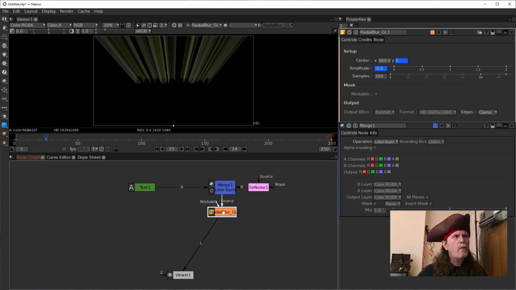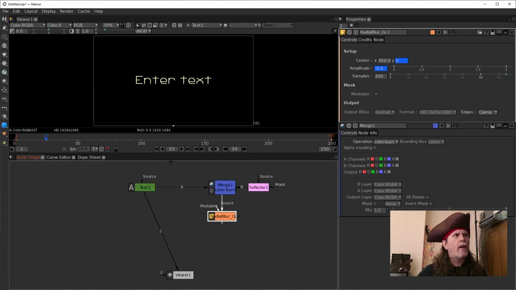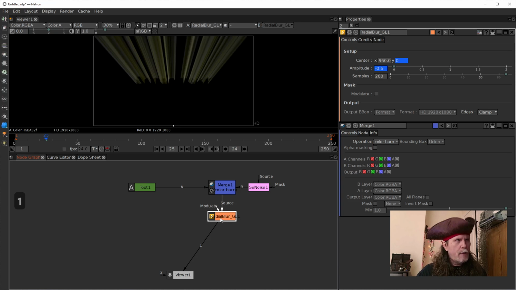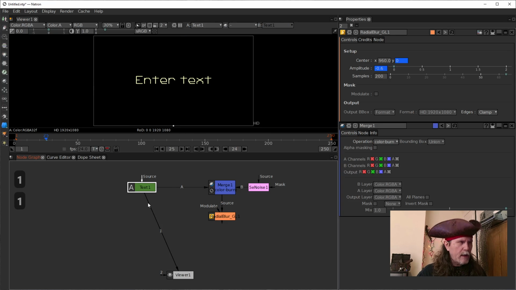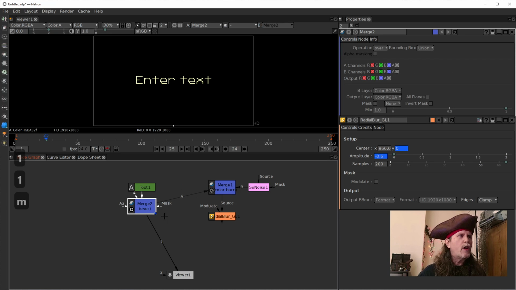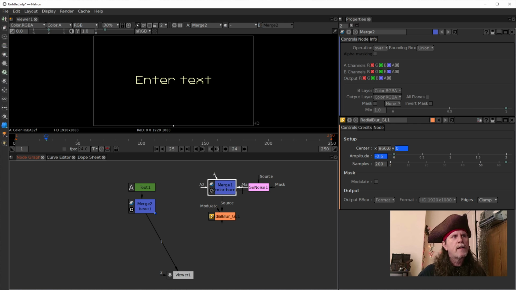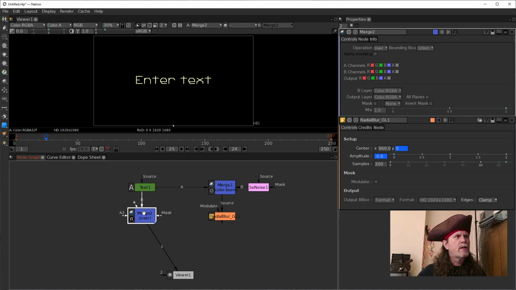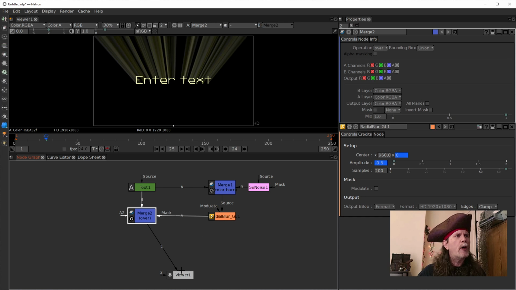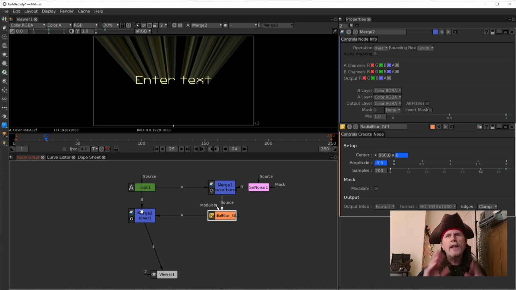And then we need to have our original text unmodified, with the God Rays coming out of it. So we're going to add a merge node after it, and we're going to break this chain off to the right here, because we don't want it going through this. We want it to come off here, and we're going to take the A input and connect it so that the above is the actual text. And this is going to put our God Rays on top of it. And there we go. We have our God Rays.